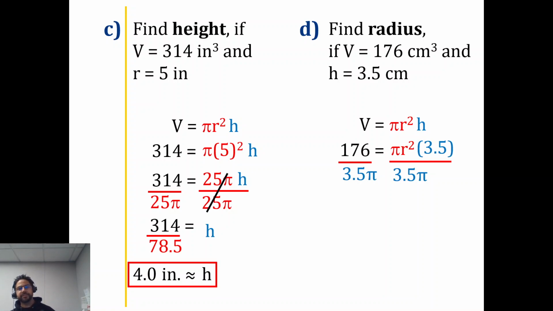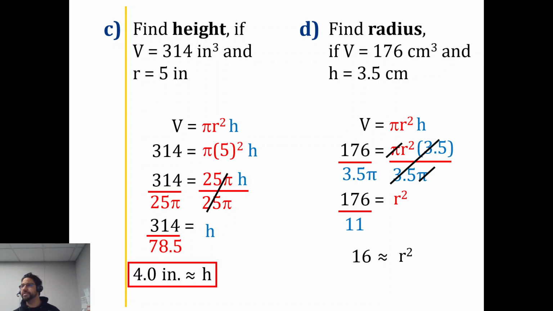Again, you can do 3.5 times pi and then divide, but I think the way I'm suggesting is a little bit easier. But the key is to remember we have r squared still. You have not just found your radius. So we're going to say r squared is approximately, on my calculator, it says 16.0145, so about 16. And then if you notice now from chapter 7, we're going to take the square root of both sides and say that the radius is about 4. And of course, we got centimeters.